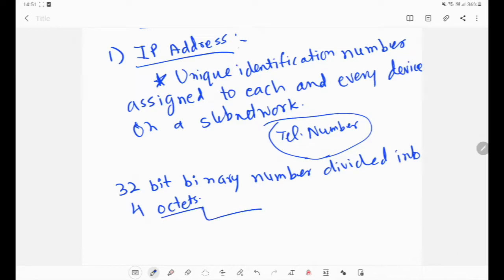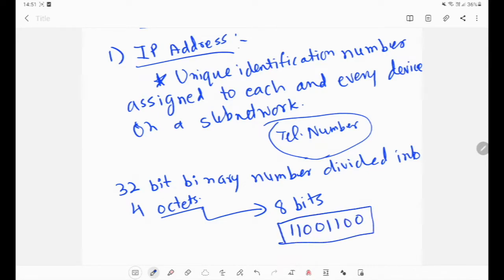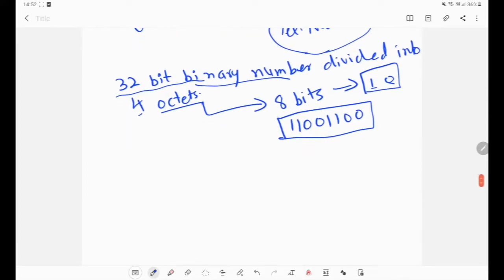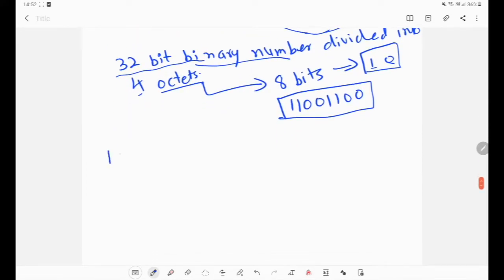When I say octet, I mean 8 bits. So an octet is 1, 2, 3, 4, 5, 6, 7, 8. This is one octet where you have 8 bits. When I talk about bits, we know that 1 and 0 are the bits. So your 32-bit binary number means we're talking about 1s and 0s, and they are divided into 4 octets.